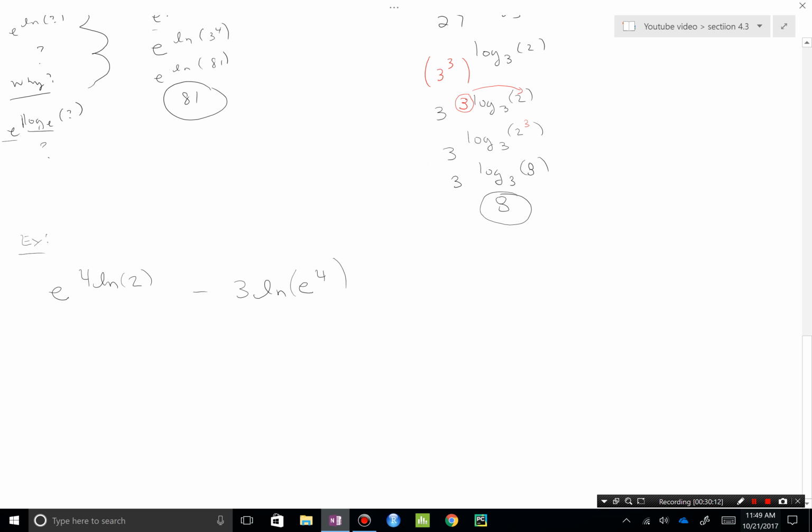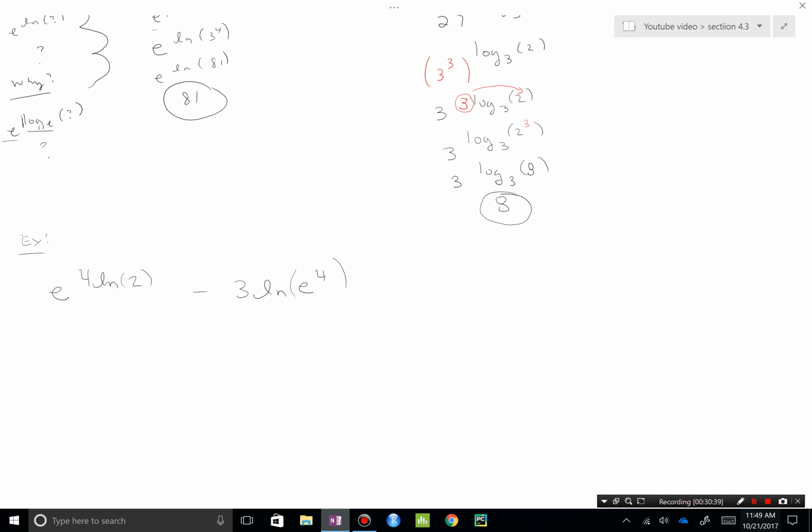Okay, I stick to the truest context of the world, which is the order of operations, meaning that I see the e and the ln want to undo each other, and this ln and this e want to undo each other, but I always stick with this idea of making sure that I understand what the properties are doing. So note, parachuting only applies to logarithms. It does not apply to exponentials.